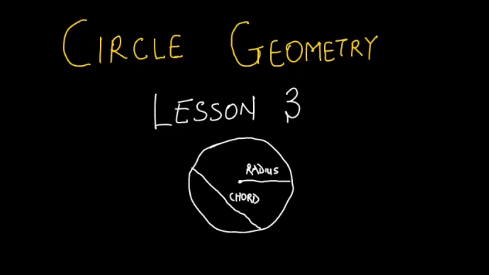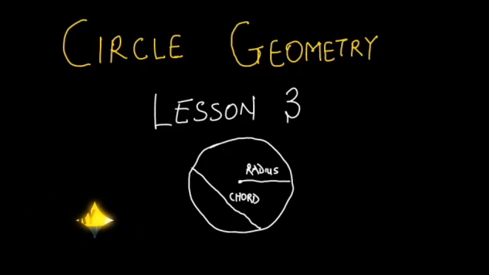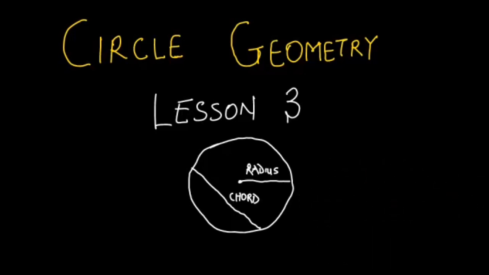This is the third lesson in the video series on circle geometry. In this video lesson, we are going to look at more theorems in circle geometry. In part 1 of this video, we looked at an introduction to circle geometry and some basic concepts. Then in lesson 2, we looked at 3 theorems, which include theorems 1, 2, and 3. In this video lesson, we are going to look at 3 more theorems, which include theorems 4, 5, and 6. So we'll move on to the 4th theorem in circle geometry.